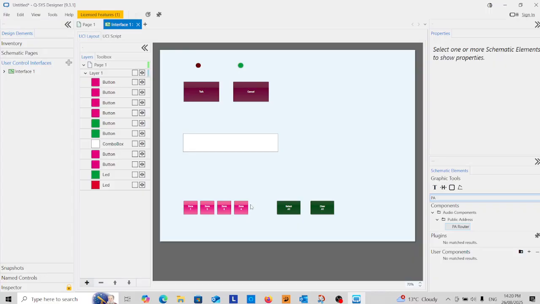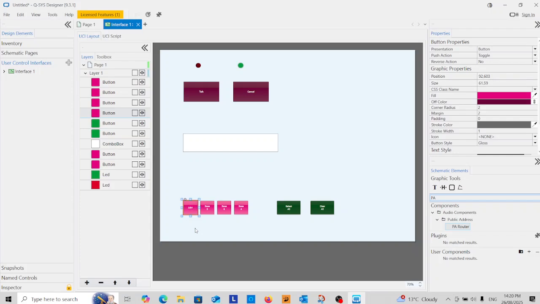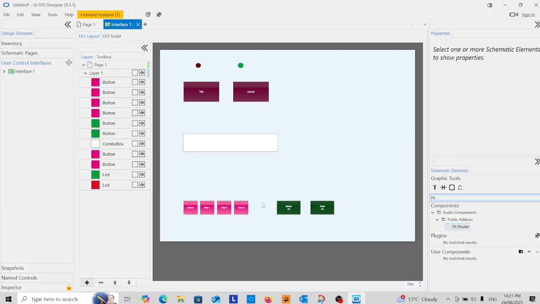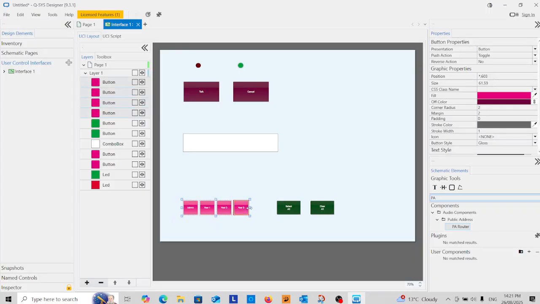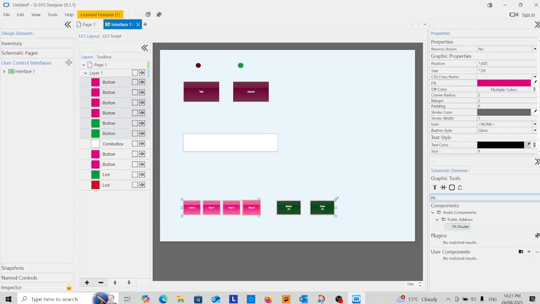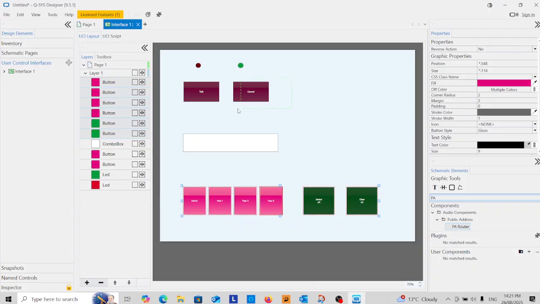And let's rename these guys for a start. Let's click in there, and we'll call this admin. Let's call this year 1. Two. 3. And bigger too, just so that, we're making a user interface here, so we can probably afford to give them plenty of surface area to work on.